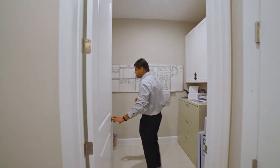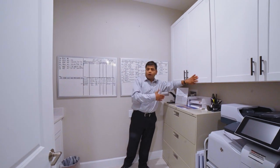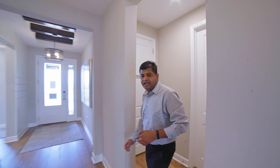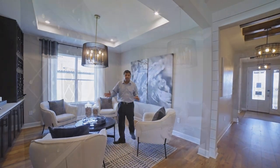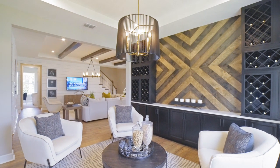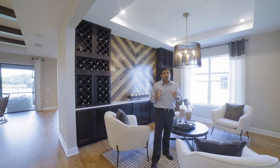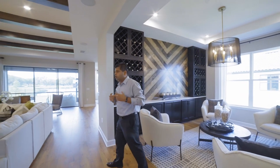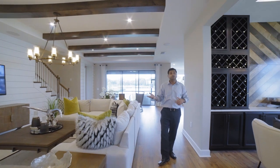I want to show you the size of the laundry room — there's a little linen closet right behind it. These are definitely options for upgrades when you build or later on. As I walk in, it kind of opens up — look at this space. This could be your formal dining if you want, even though they have a semi-formal or flexible space. They're using it like a little wine area and an open sitting area or maybe a study. One thing I want you to know — if you want extra light, that is going to be an upgrade, but it really helps if you like a bright house.